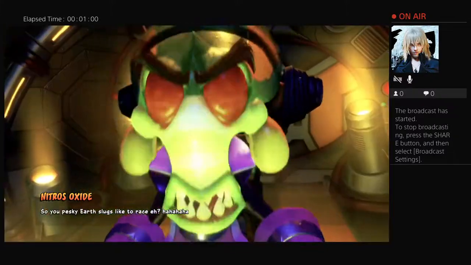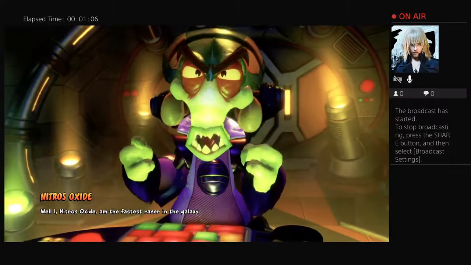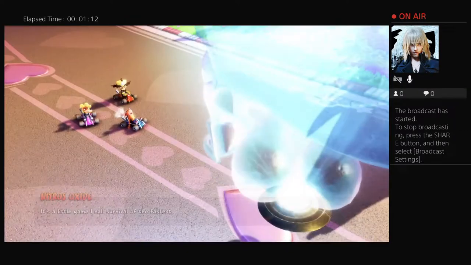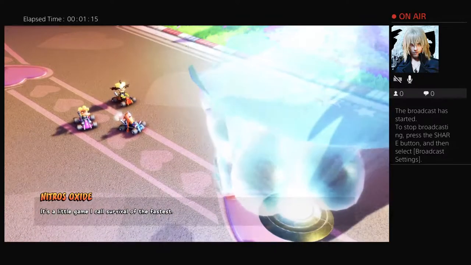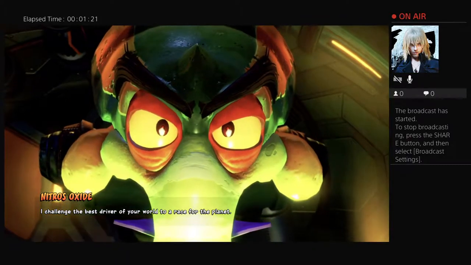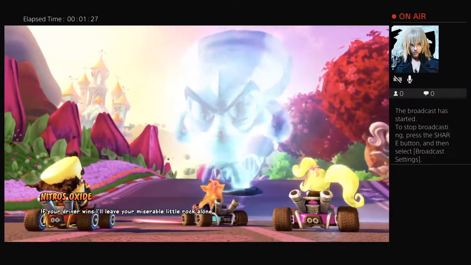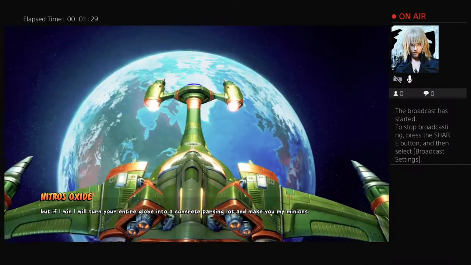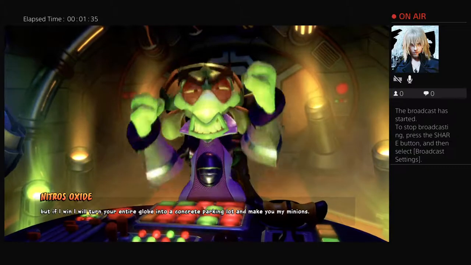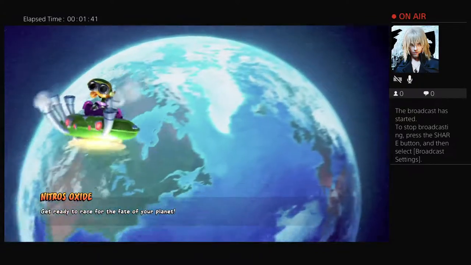Like to race, eh? Well, I, Nitrous Oxide, am the fastest racer in the galaxy. I travel the stars looking for creatures to test my skills. It's a little game I call Survival of the Fastest. Here's the way we play. I challenge the best driver of your world to a race for the planet. If your driver wins, I'll leave your miserable little rock alone. But if I win, I will turn your entire globe into a concrete parking lot and make you my minions. Get ready to race for the fate of your planet.